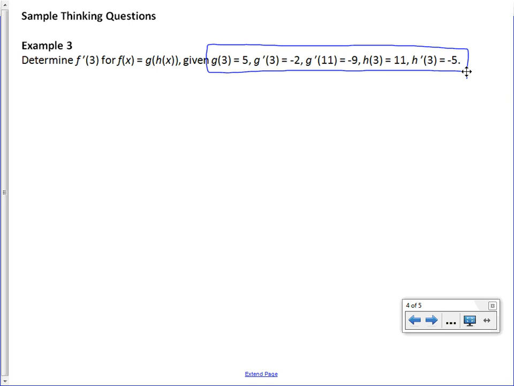So in a sense what we want to do is take the derivative of this in general using just function f, function g, function h, and then as we proceed through, we're going to be substituting in 3 and then seeing what plays out if we apply the rule correctly. So you'll see what I mean when we go through it. So here's the derivative. Here's what f at x is. Our goal is to find f prime at 3. F at x equals g at h at x. Before I can find f prime at 3, I need f prime at x.